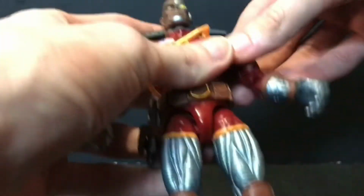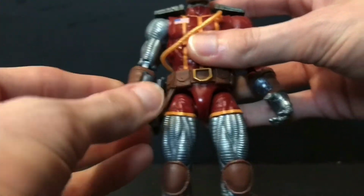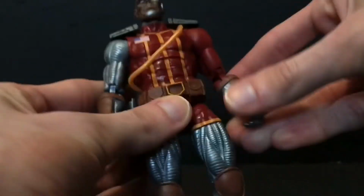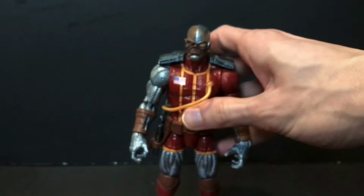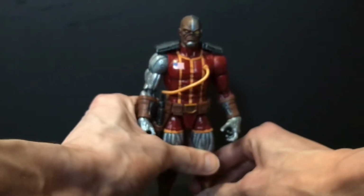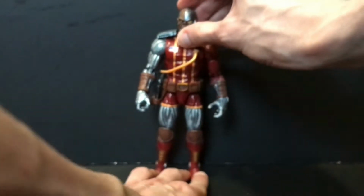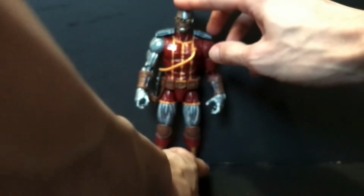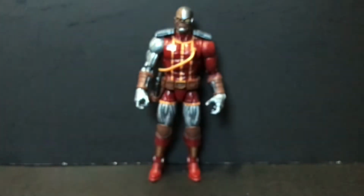So yeah, Deathlok is a really cool figure, man. I don't know what else to say about this guy other than you need to buy it, because he's actually, I don't think he's too expensive. Much like the Cygor I looked at yesterday for Throwback Thursdays, not really expensive. I think he might be pushing 30 now, might, but for the longest time he was like 20-25 bucks. So if you don't have this guy, you need to try and track him down and pick him up.